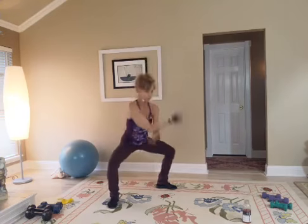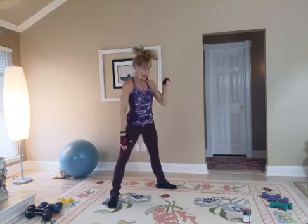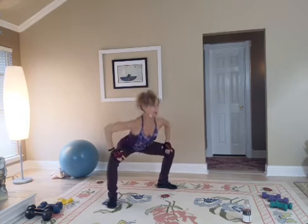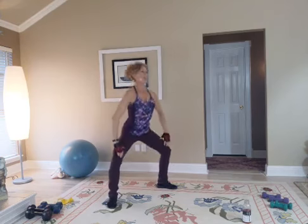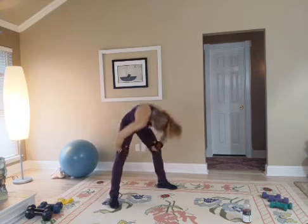Now inhale, arms up over your head here. Exhale, melt down with a flat back, and then scoop your belly to roll it up. And just do that part again. Inhale, flat back. Exhale, roll it up. Inhale, flat back. Exhale, scoop that belly in and roll it up. 2 more. Inhale. Exhale, roll it up. 1 more time. Inhale. Exhale, roll it up.